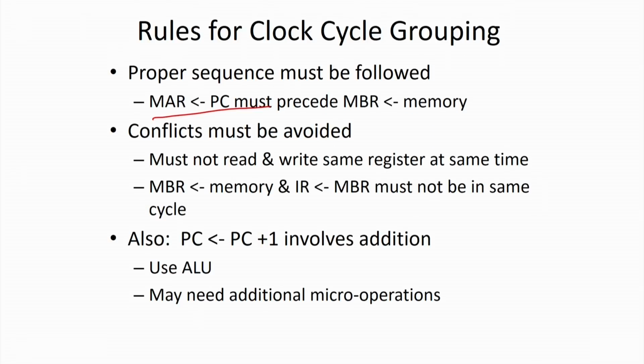So, we must not read and write the same register at the same time. If we are reading from some memory location or from a register, we should not write some information to the same register at the same time, because it will change the contents of the register. So, read and write should be in two different clock cycles.